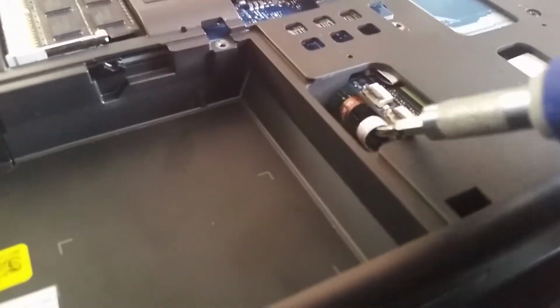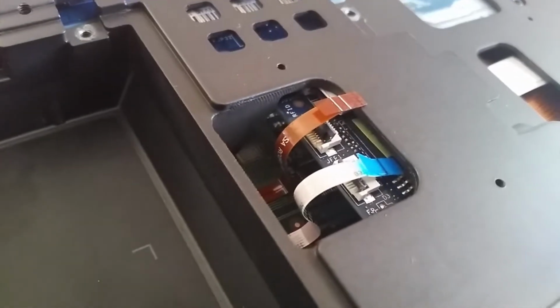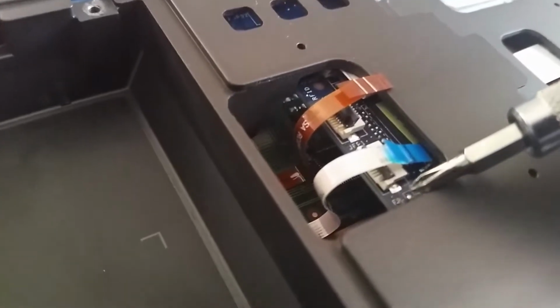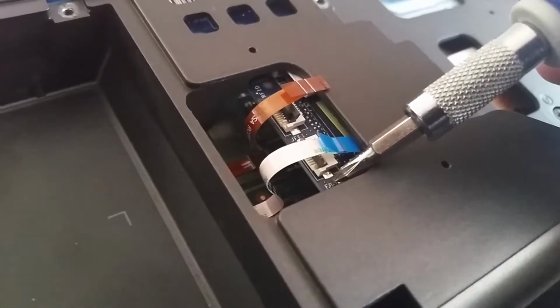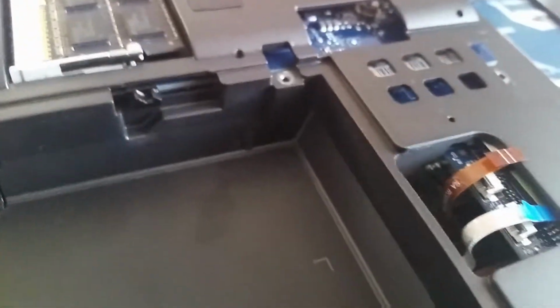Okay, so you guys remember I said something about these 2 little cables. The one on the bottom here with the blue, that is for the fingerprint reader, and as you can see right there, it's very small print, FP, fingerprint. So yeah, if you don't want to take everything apart, you can just reseat this little cable.